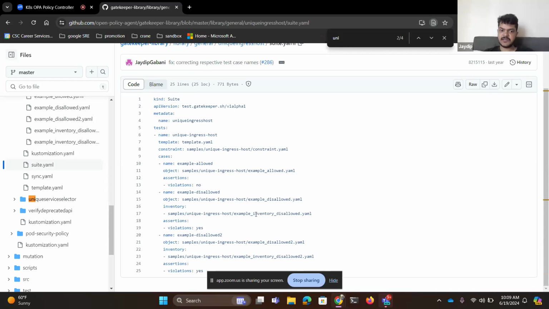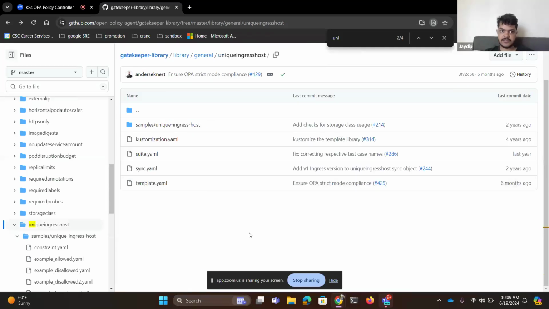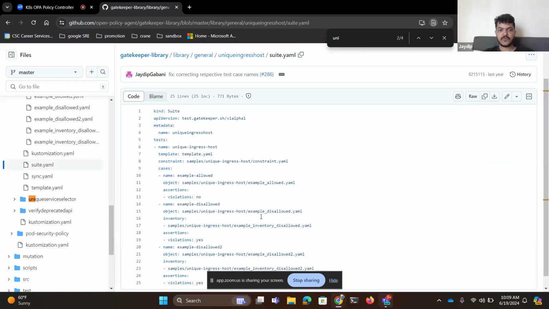This is basically an inventory file, a resource that should exist in the cluster against which the resource we are testing now would conflict. So Andrew was basically suggesting that we should add this resource as well on the library, so that it is clear or more transparent to the user that in this specific scenario you'll be able to get denied because of this example.